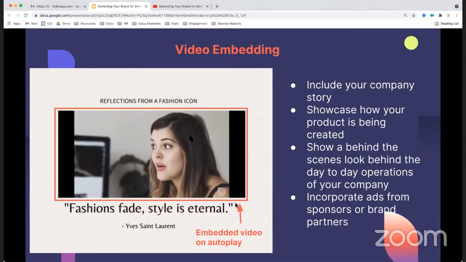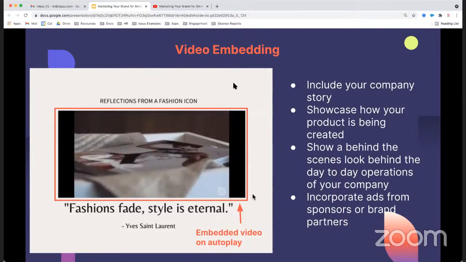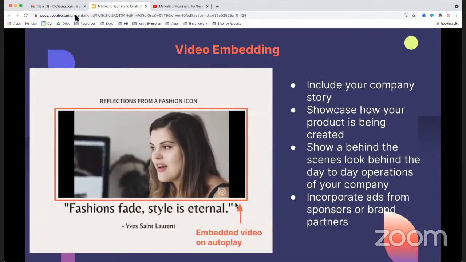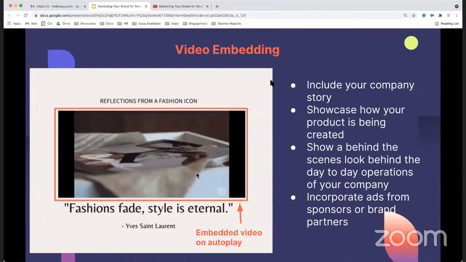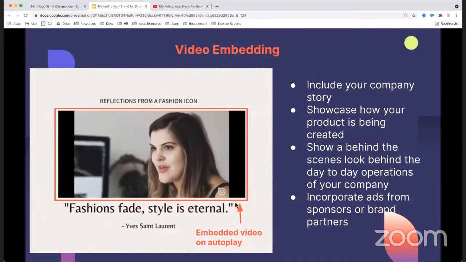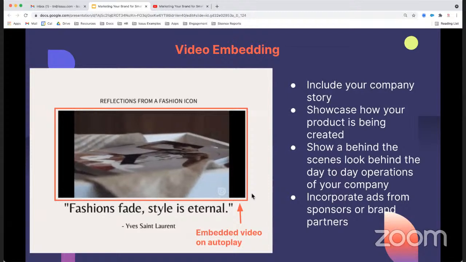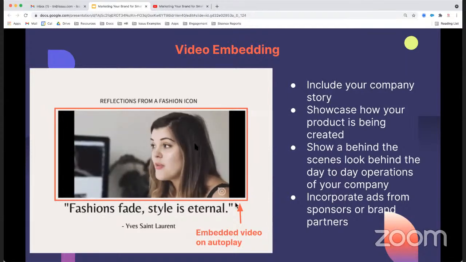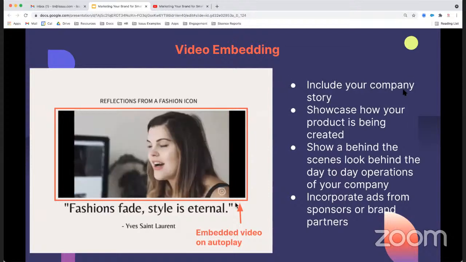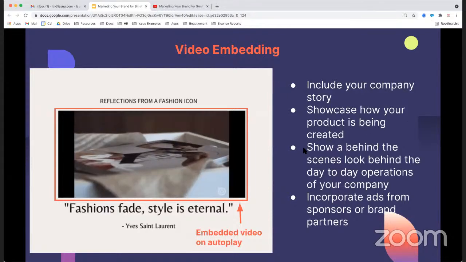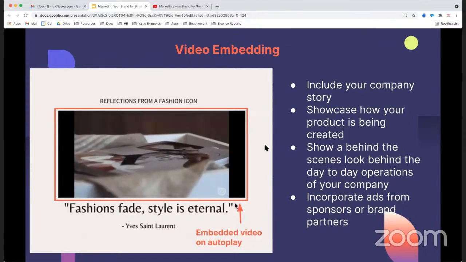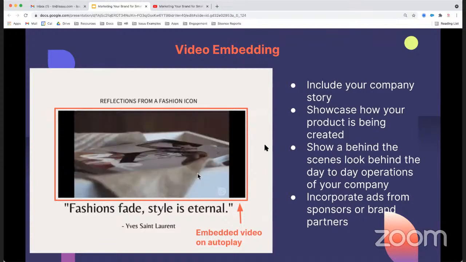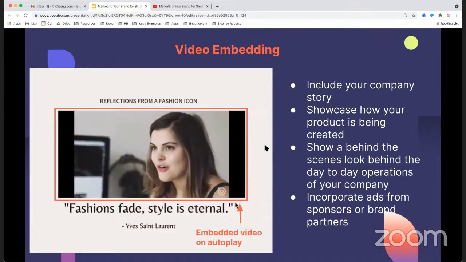So if you are looking to incorporate a video, a top tip for you is to make sure that the video is either 2 minutes or less. Anything more than 2 minutes, the audience will start dropping off after that point. So make sure to make it under 2 minutes. And viewers retain 95% of a video's message as compared to reading 10% while it's in text. So again, make sure to add any video content that you have, either something you can create quickly on your phone, or if you have any existing video assets to include.